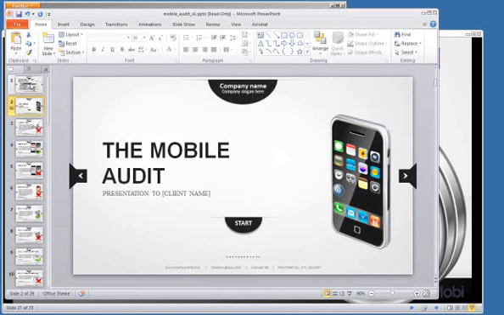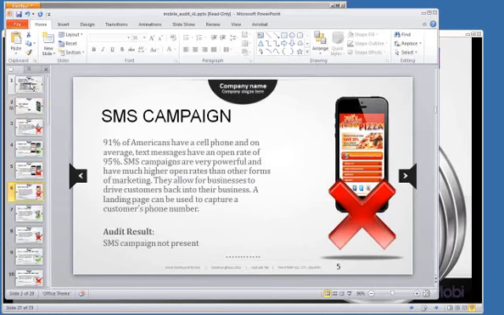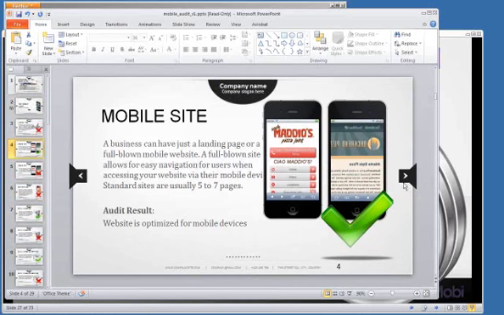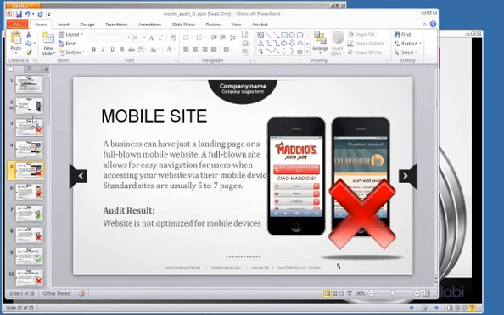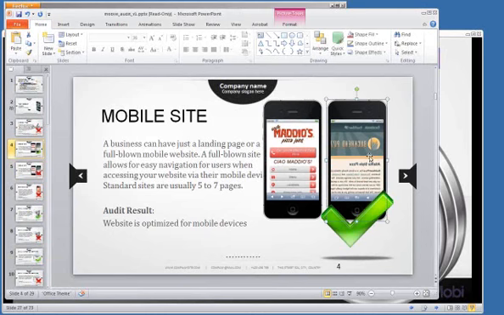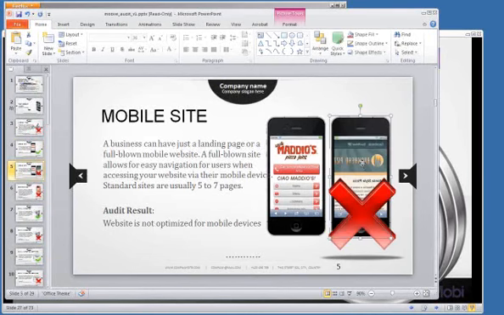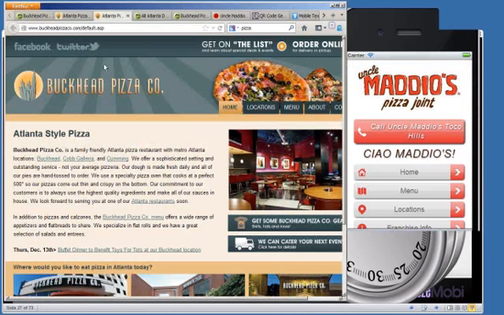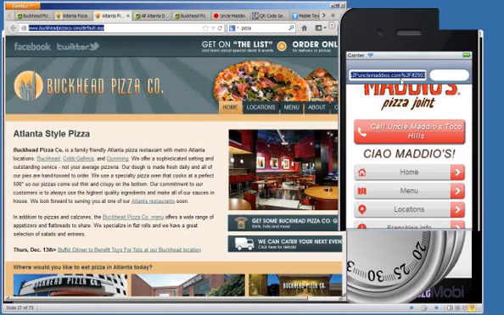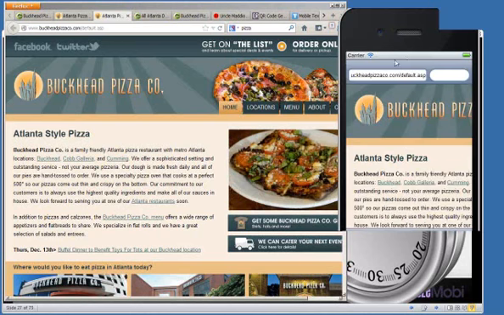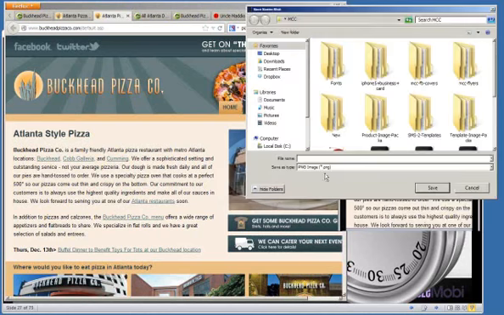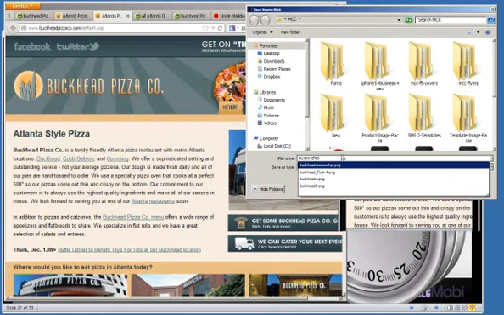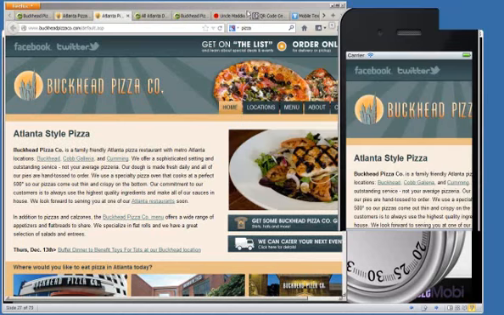But the great thing about the audit is you go through this audit, and the way we set this up is, I already took the screenshots and I just threw them in. This one for Buckhead for some reason is off, so let me actually just delete this, and I'll show you exactly how easy it is to do this. All right. So let's go back to the phone and to Firefox, and let's put this in there and take a new screenshot. All right, save screenshot, and I'm just going to do Buckhead. Okay, pick. Save that.